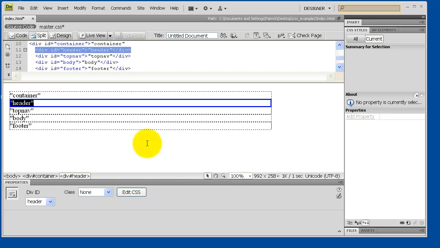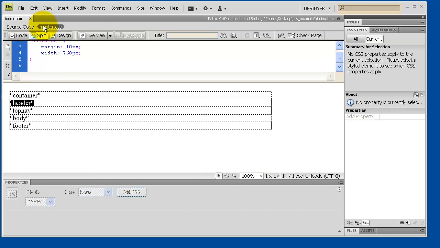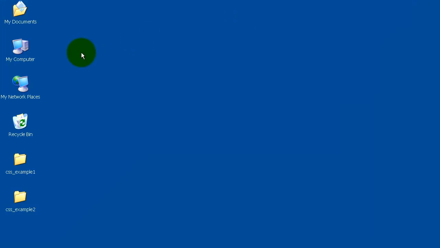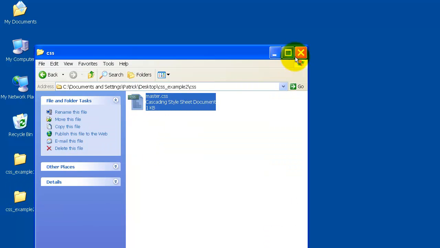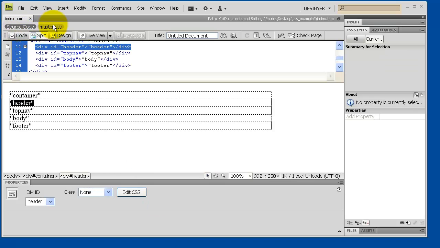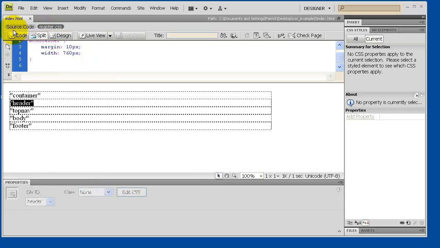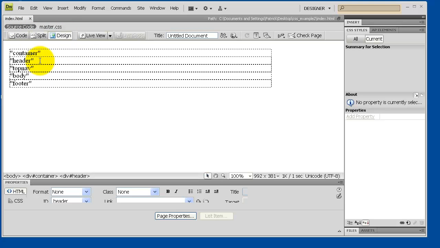So now that I have my CSS set up, and I'm going to save all real quick, I can see it now up here. And so when I toggle back and forth, even though the CSS is a separate file, so if I go into my folder, I have my index file, and then now I have my CSS file. So they're two different things, but in Dreamweaver it allows you to link them, and especially if you're in the split code view, you can really work back and forth and see your changes. So I find that really helpful. But I'm going to now select my header, put my mouse in there, and I'm going to hit this plus sign.